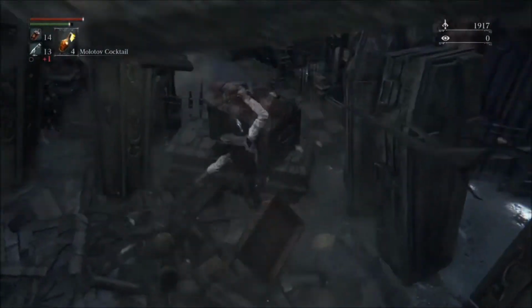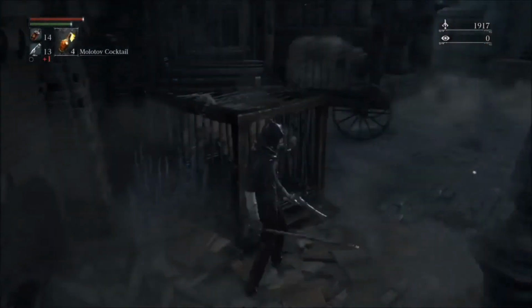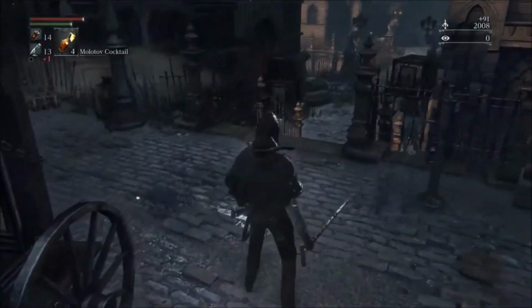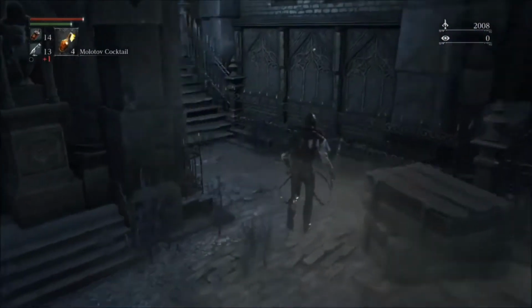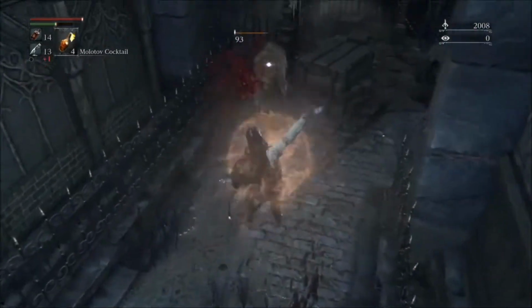I believe there's a shortcut. There it is. Right here. And this is not the only shortcut. But this is the one that I want to open. Uh-oh. The dogs are coming for me. Hey! Let me take them out.